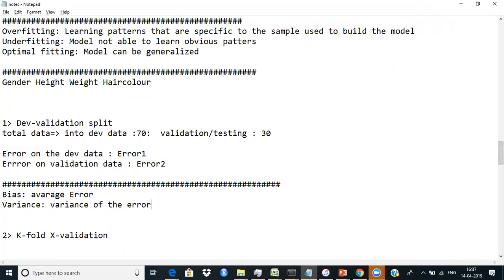So what is overfitting? That means what? Error will never be zero. Correct. So this error that you calculate on the development data, right? Now going back to the example that I gave, this error that you are calculating is like scoring on the same chapter that you have just read, right? If you have marked up that chapter, how much will be your accuracy? 100%? Okay.